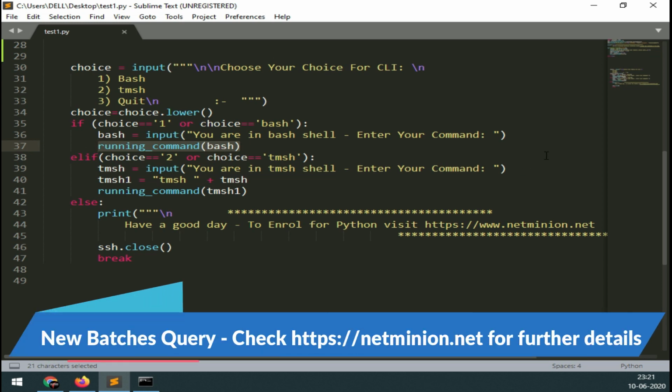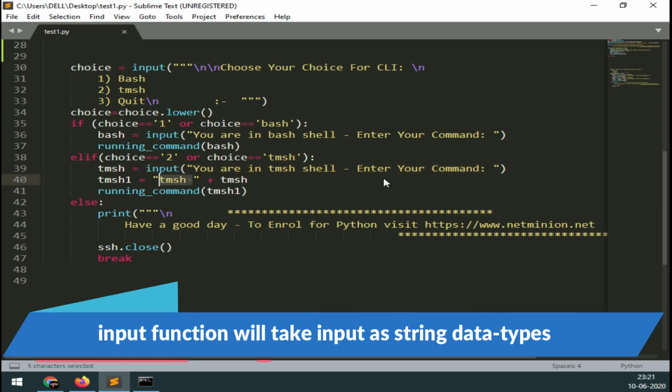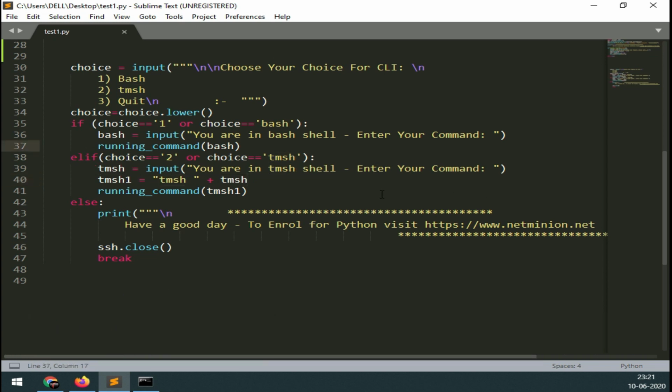If we check over here, if we are providing that it is TMSH, then we again use the input function and say, enter your command. But this time I am purposely adding TMSH in front of that command so that the same function can be run over here also, but this time my input will be prepended with TMSH so that my command should not fail.